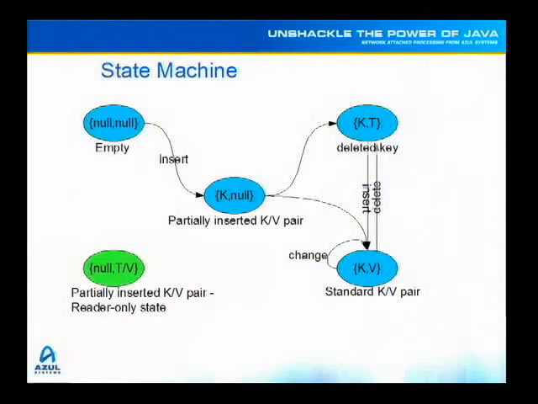And then I have this funny empty state down here, which is somebody looks and sees a null key, but they see an actual value inserted, which doesn't happen in the puts side. The puts don't do that. But a get can read out of order and see this. So I'll talk about all this stuff here.